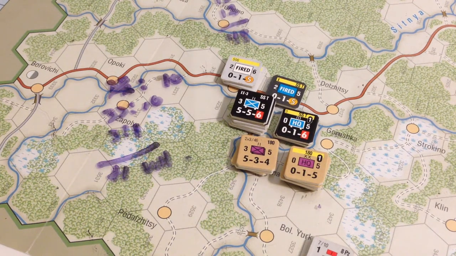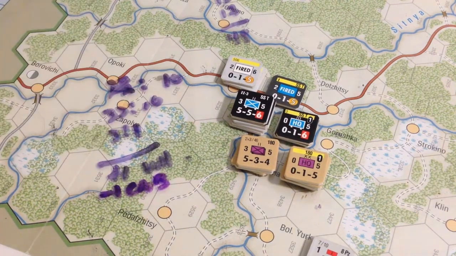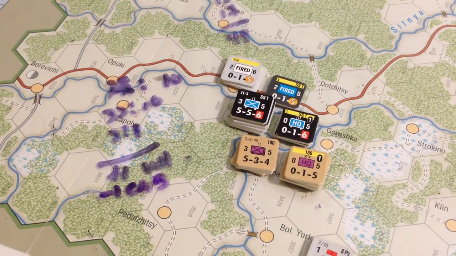It doesn't say it has to be the same formation, and we do have motorized infantry and armor attacking, and the defender cannot have red defense strength, be in a town, or fortified hex line. It does not, so I think we get minus 1 for combined arms bonus. What else do we get?